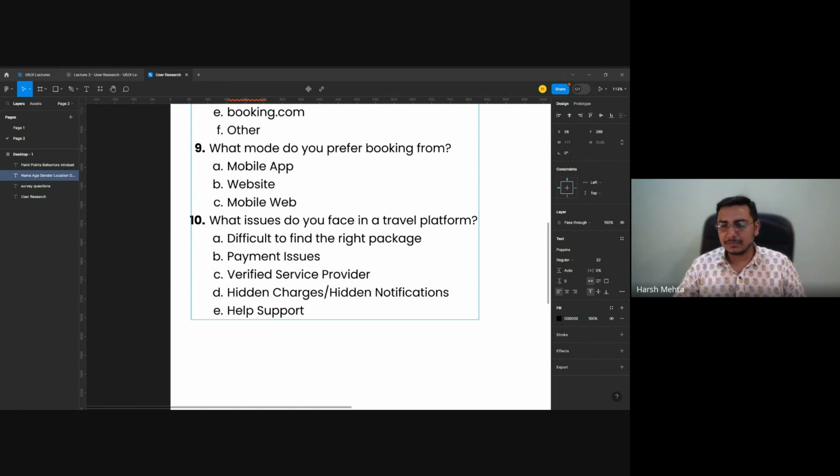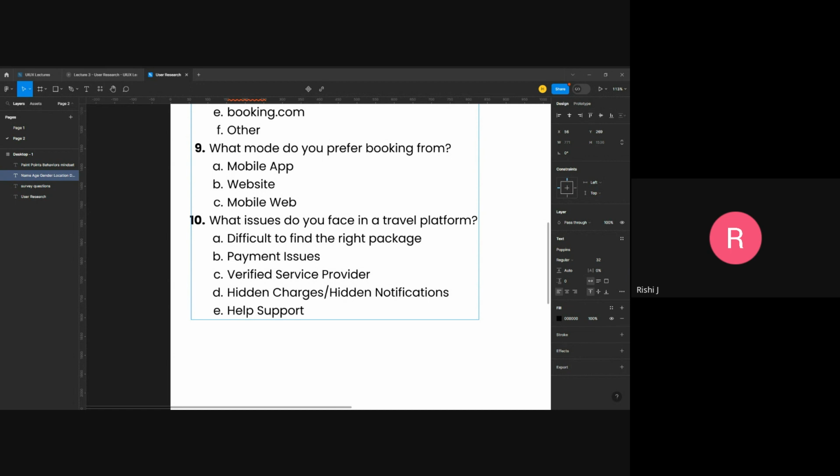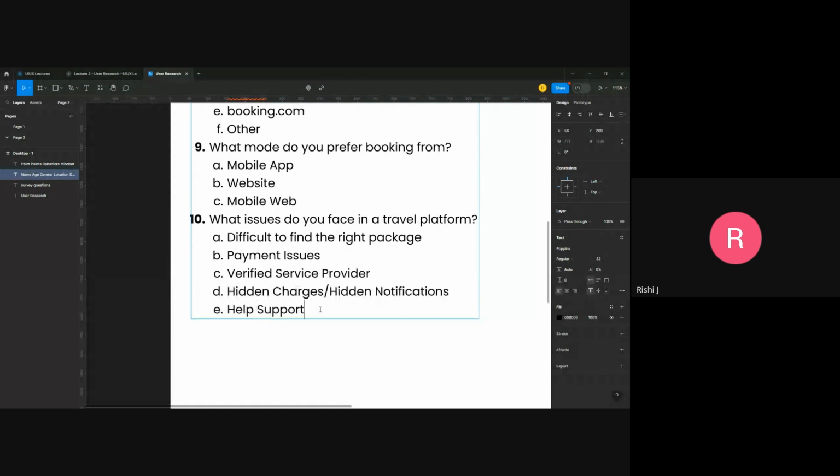लक्ष्मी आपके कुछ पॉइंट्स, आपको कुछ इसमें ऐड करना हो? I have one point. Do you prefer using platform for... in traveling there are different services, right? In travel platform, booking tickets of airlines, bus tickets, booking hotels, and many things. One question we can frame like, do you prefer different platforms for different stuff, or you would like to prefer only single platform for booking everything?